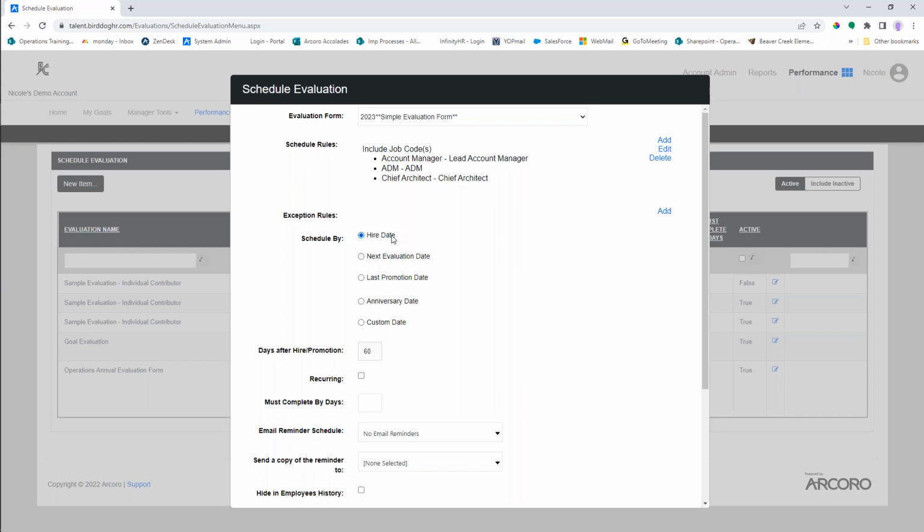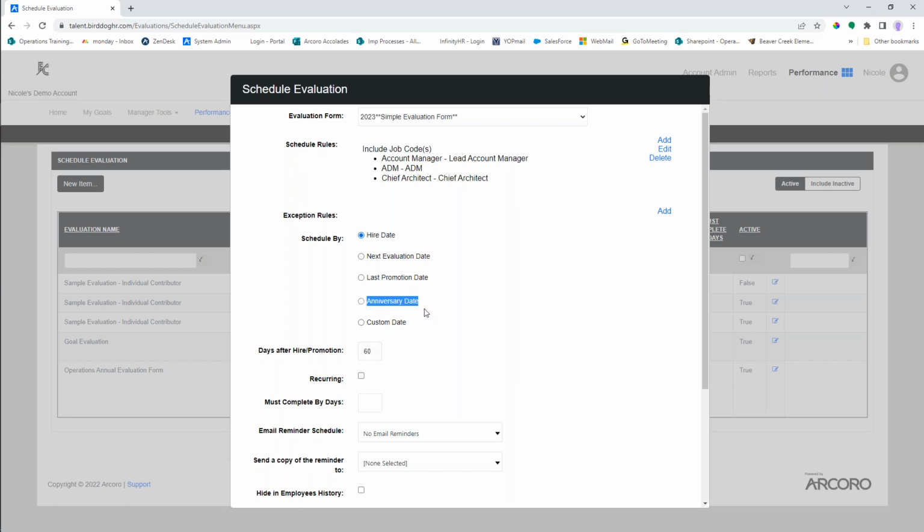The difference between hire date and anniversary date is that hire date does consider the year, whereas anniversary date does not consider the year. So what that means is if you were to try and assign something to me based on hire date, that's long gone, 8 years ago, 7 years ago, however long I've been working here. So it'll never go out to me. I will never get it. But if you do it by anniversary date, next time May 4th comes around, it's going to assign to me. So that's the difference between those two.